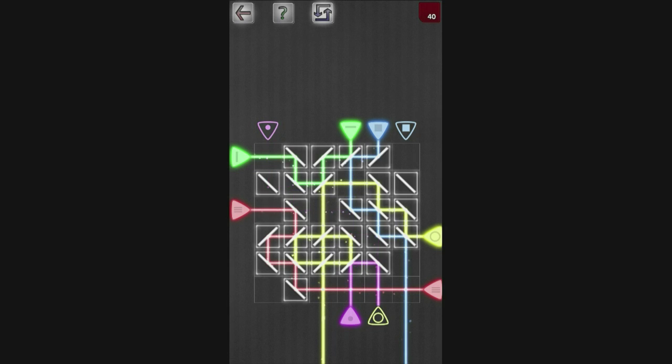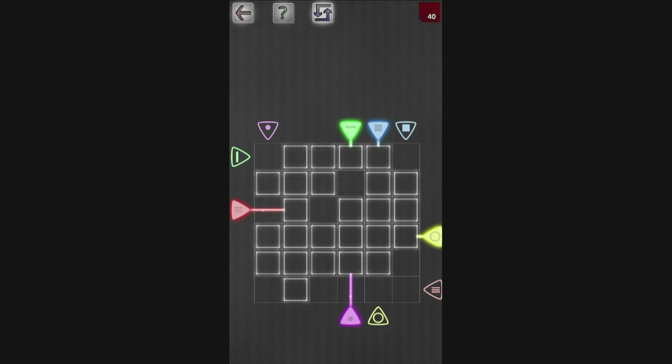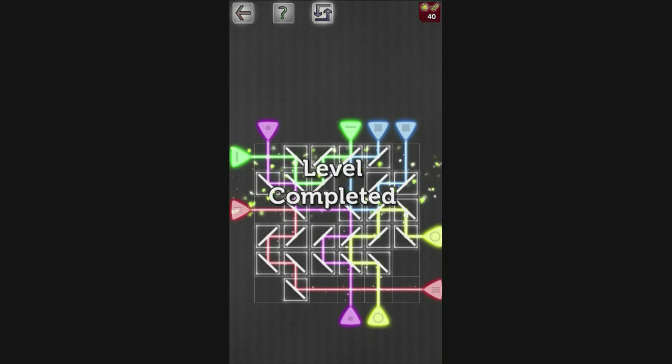So yellow's got to go there. Purple's got to go. There. No. Work. Puzzling this is. That's red. We're overthinking this. That's purple. That's green. Blue, and that's yellow. Yeah, I'm overthinking it.